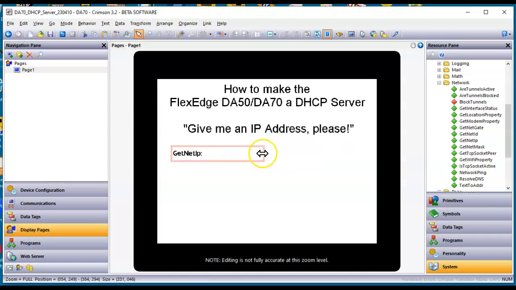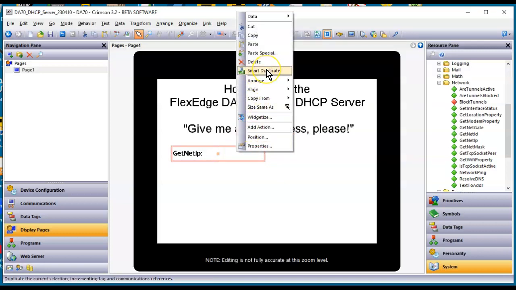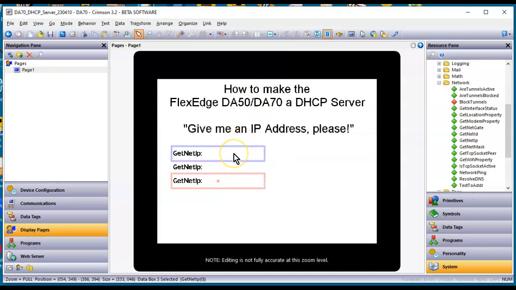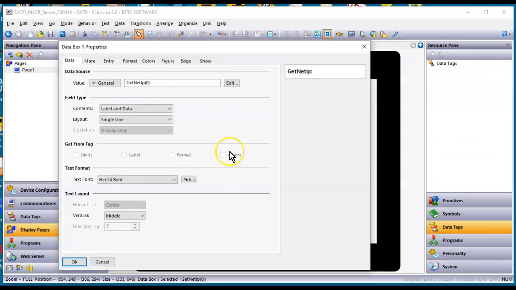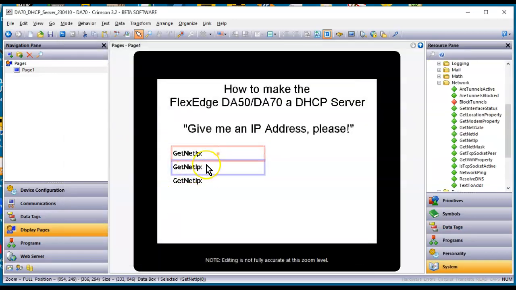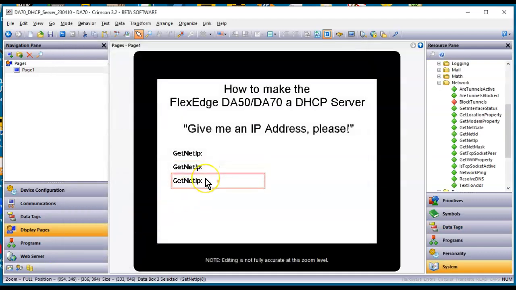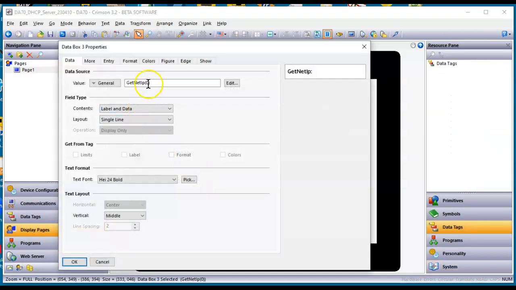Then I'm going to cheat and use the quick boom, boom, boom, make the font bigger, and bold it as well. Okay, so I got that there, and I'm going to use a smart duplicate to make a couple copies of this. So I'll right click on it, click on Smart Duplicate, boom, there's one, and I'll do one more, boom. Now the first one, if I double click on it, you can see it's got a 0 in here, which is ironically the same as index 1, but I'll change the second one. I'm going to change the 0 here to number 1, and then double click on this one, and this one's going to look at interface number 2.